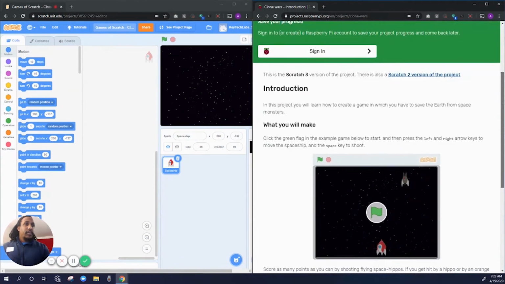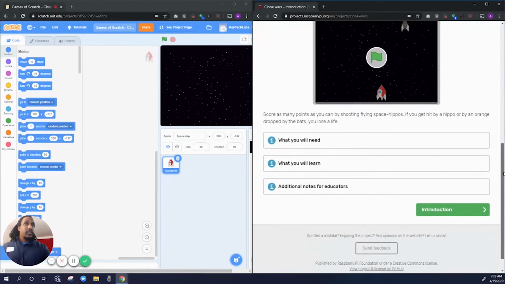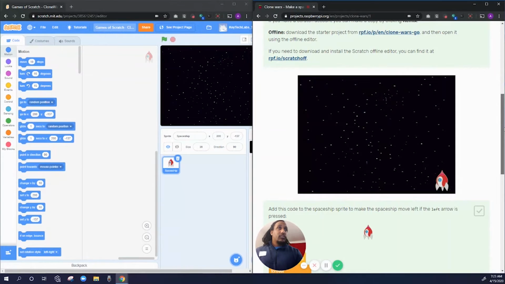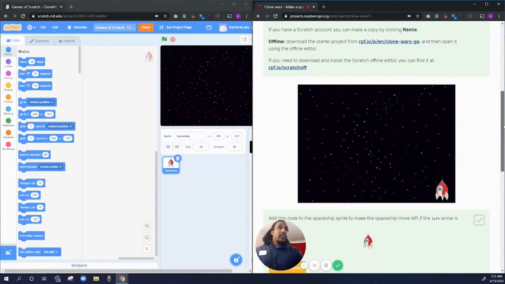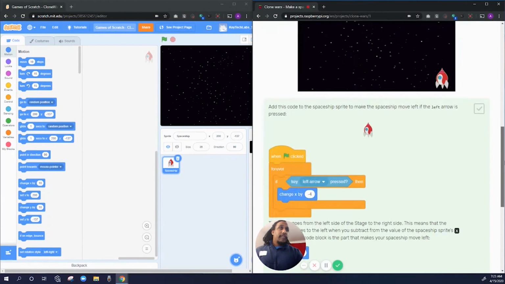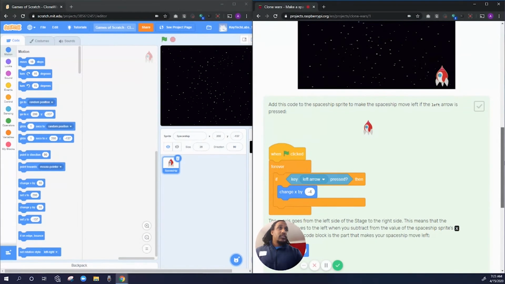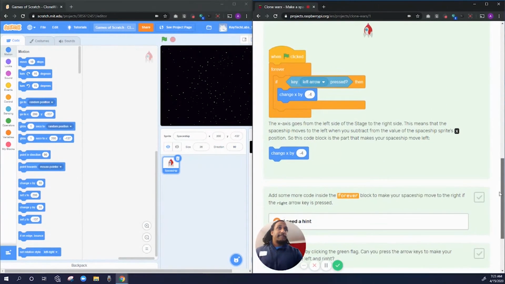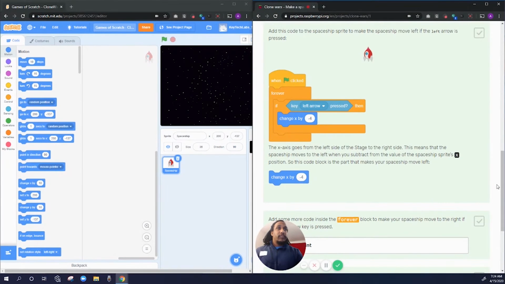So I'm here on the right, still in the introduction, and we've just finished cloning their base template. What they want to do is add the code so the spaceship sprite can move left and right. We'll do that real quick just by following the instructions.